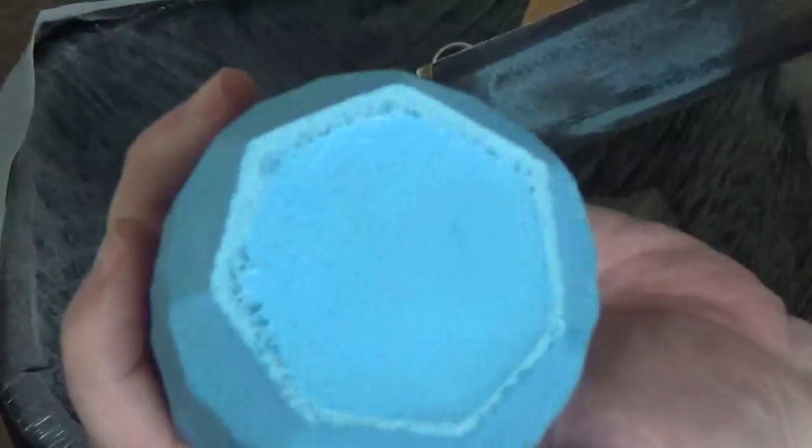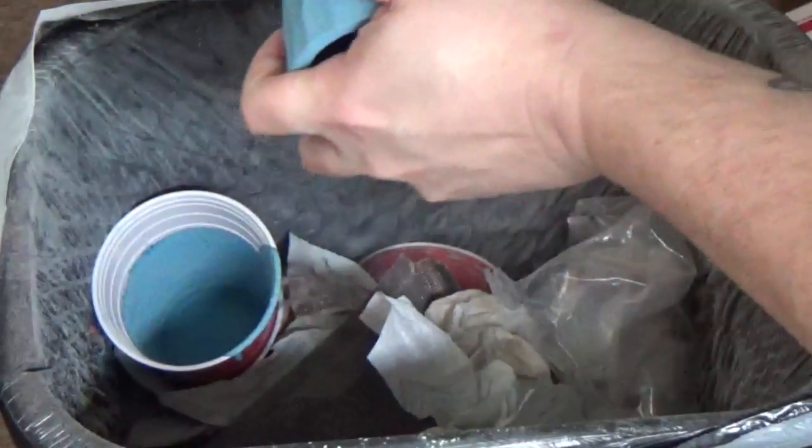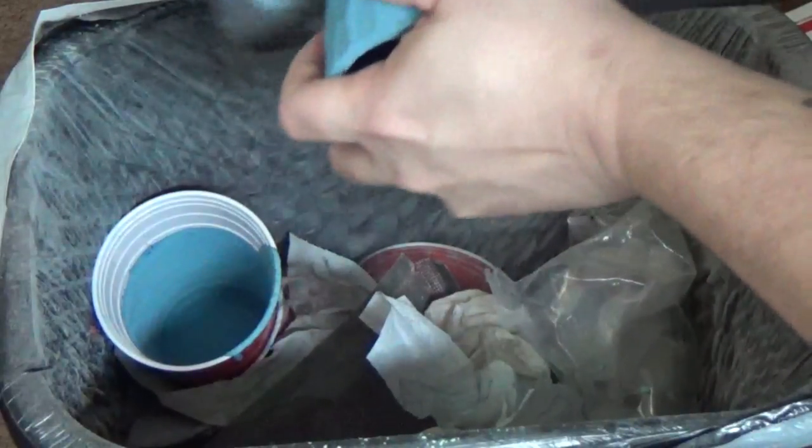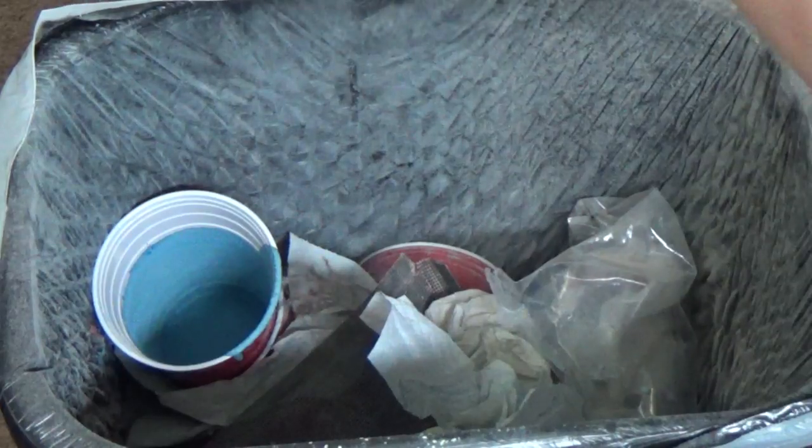Of course, you want to blow all that off. And now you can see, let's see here if I can get it in the camera, that ridge is almost gone. It's still a little bit right here. So I'll just go back and forth, just putting pressure on that one side. And there we have it. We have a completely sanded vessel now that is ready to polyurethane once it dries.